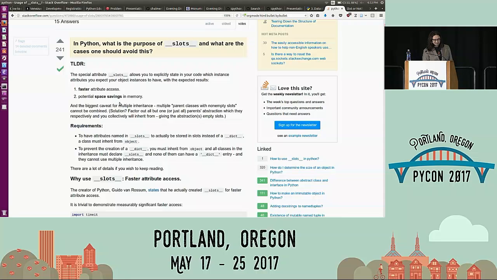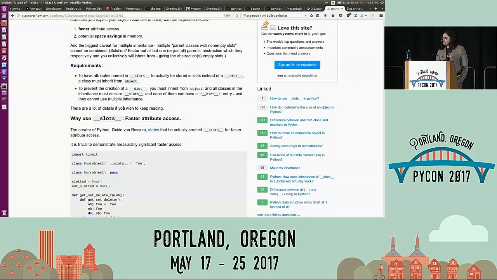Are there any more questions? Yes? No, what's your question? With regards to saving space, right? If what we need is attribute access, you suggest maybe named tuple would be a better option, or not?